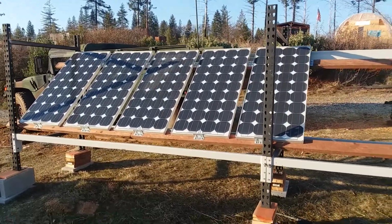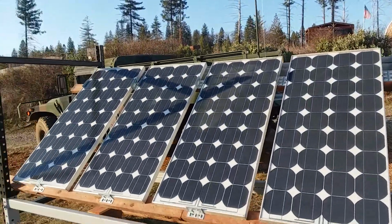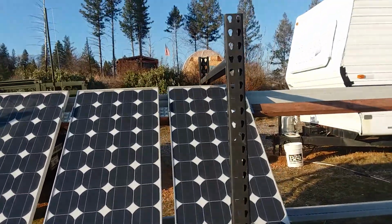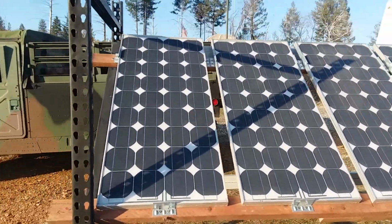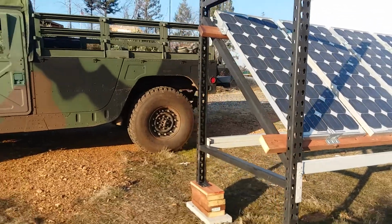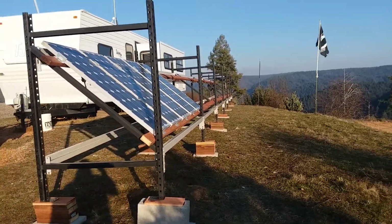I got these on here just kind of tacked on. So I can get 4.5 between each upright. Got it leveled out pretty good. Sorta. But that's where it's at.